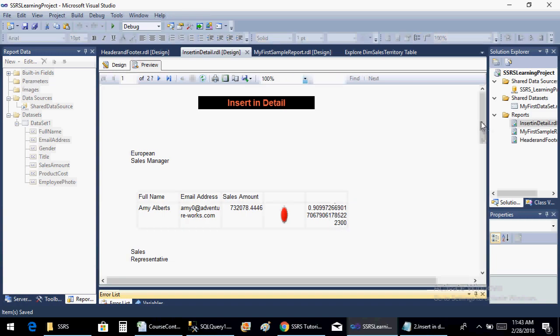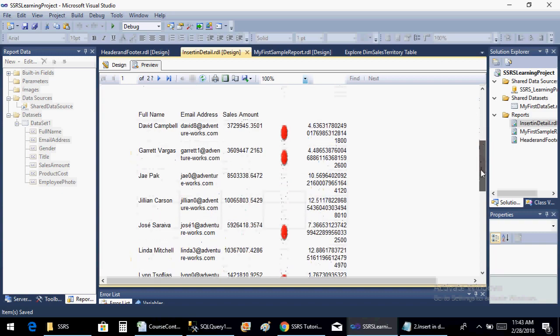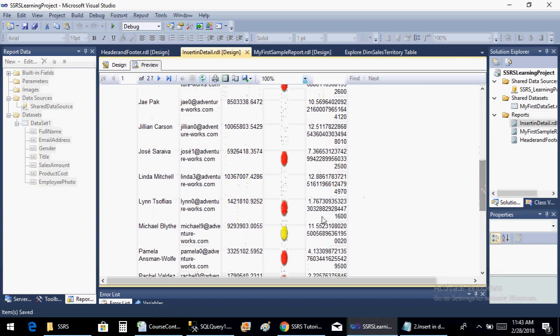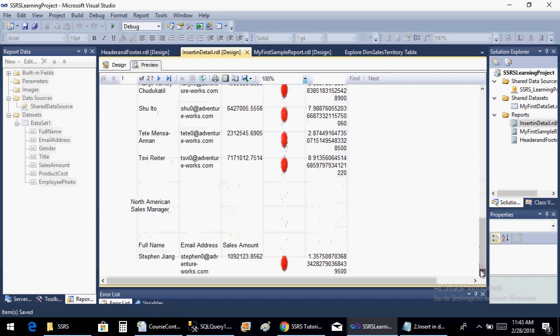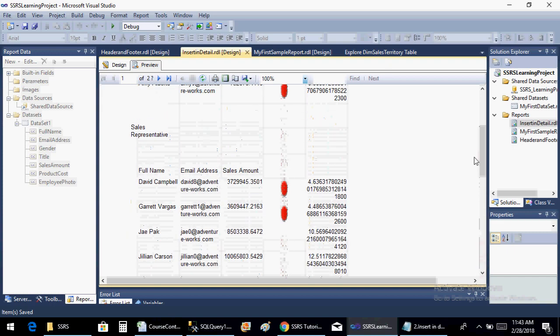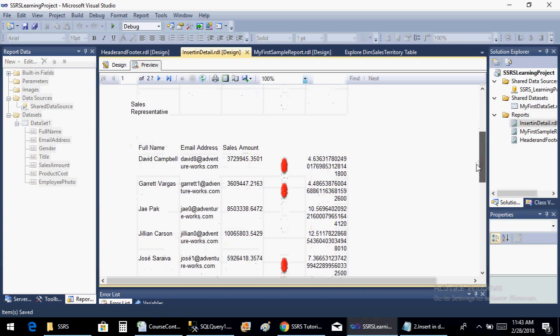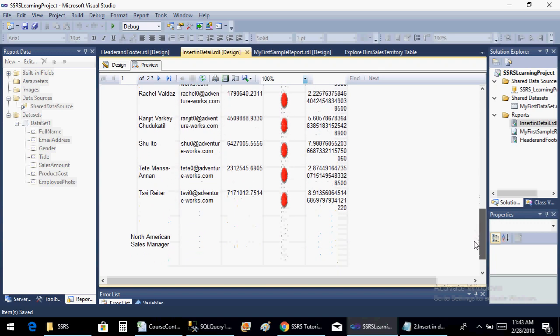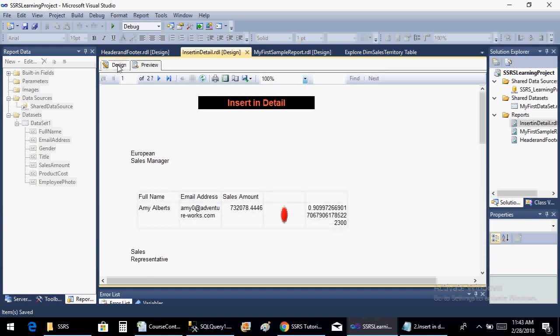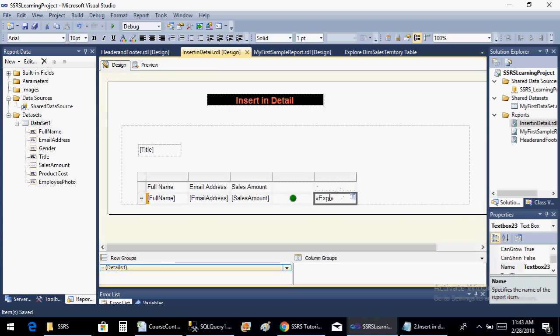So the percentage numerical value is 0.9 for 11, so it is considered as yellow. You can see the output here. If the range is from 13 to 100, it will be green. Since that value is not there, it is only red and yellow. So that's pretty much it, guys. You can add an expression and calculate your own indicator instead of going by default, so that will give proper results.